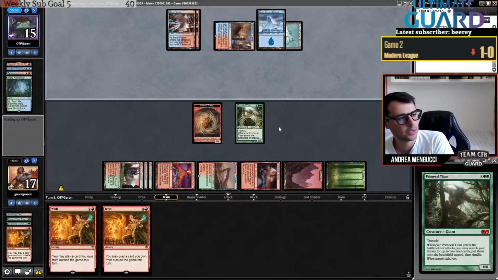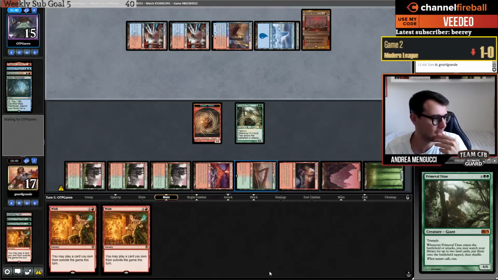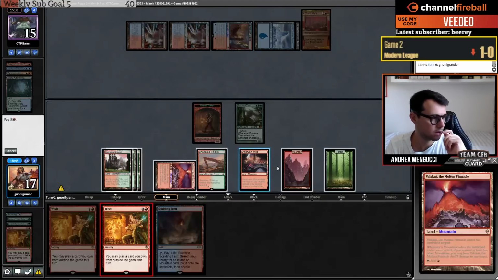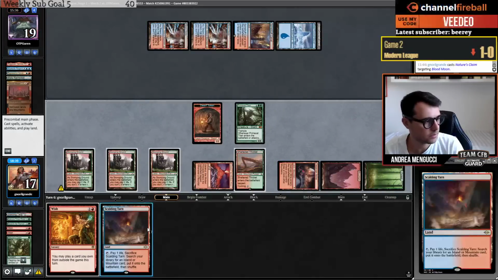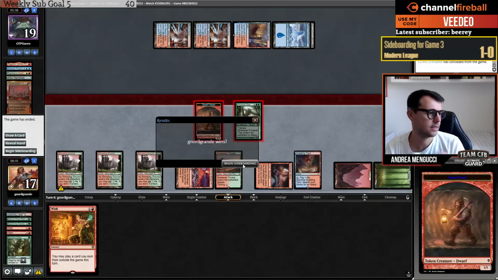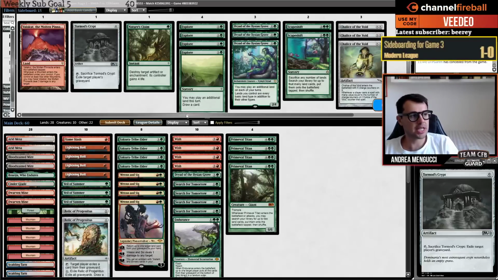I still don't have Delirium to only hit my Titan. Blood Moon. I can go Wish for Nature's Claim. Then I can attack. A Cavern of Souls to Wish. Yeah, that's true actually. Yeah, you just keep it in the sideboard. Cavern of Souls.